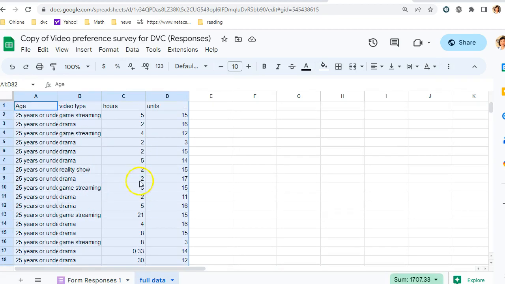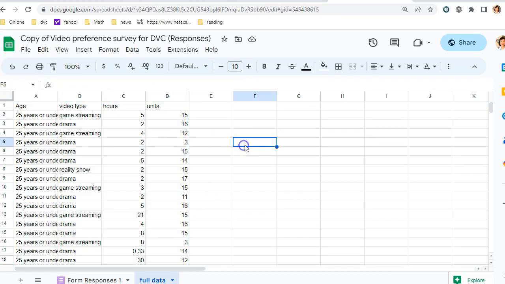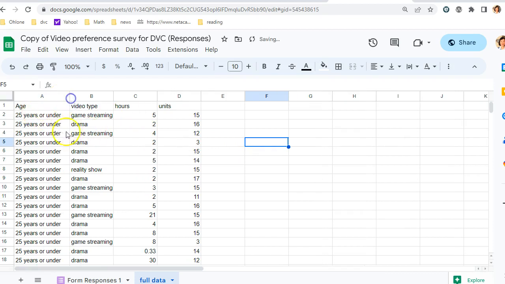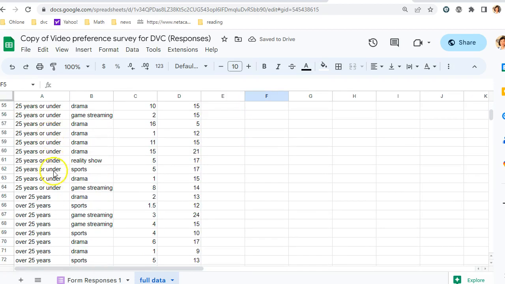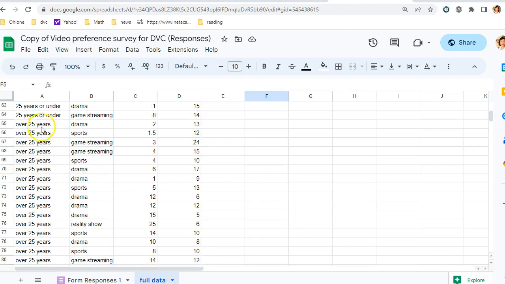So when you sort it, just make sure you select all the columns so that each entry, each row will be moved together. Otherwise, your data is all screwed up. And then I would have all the younger data from 1 to 64 and all the older students' data at the bottom.